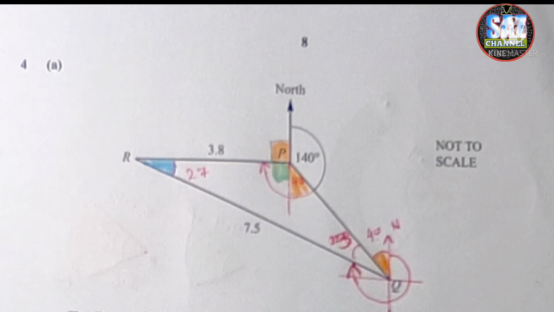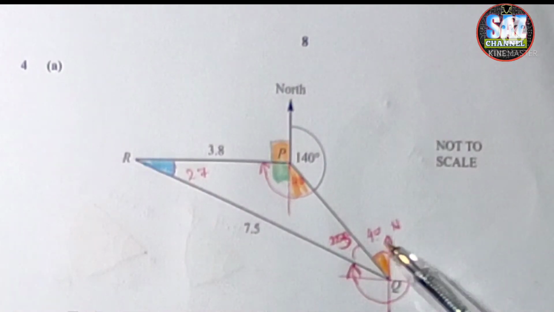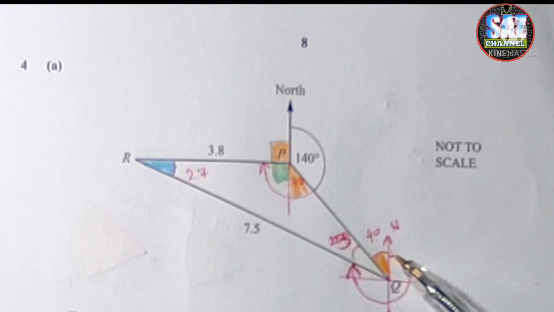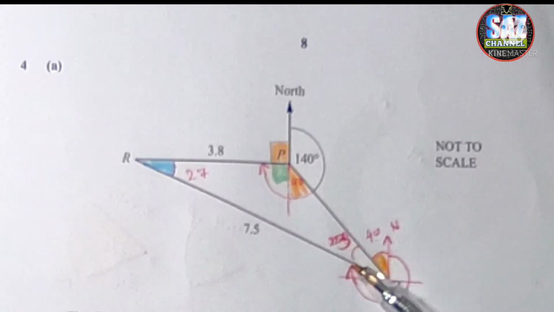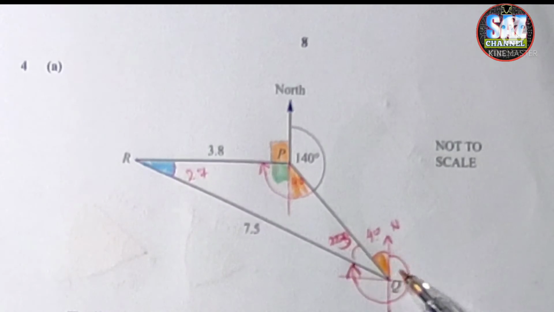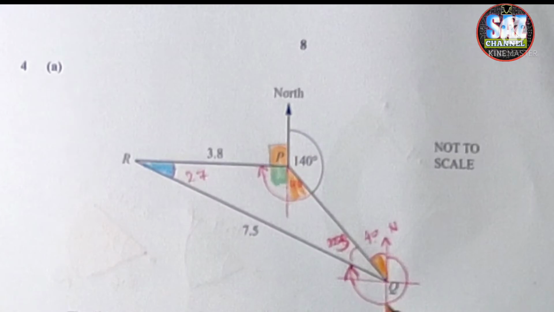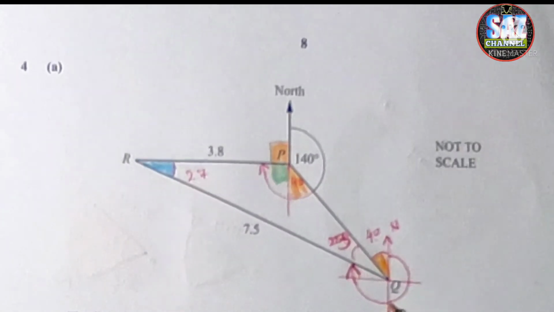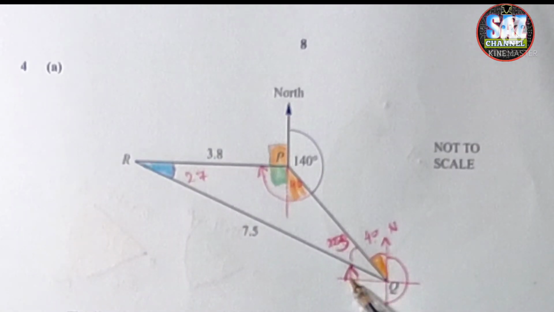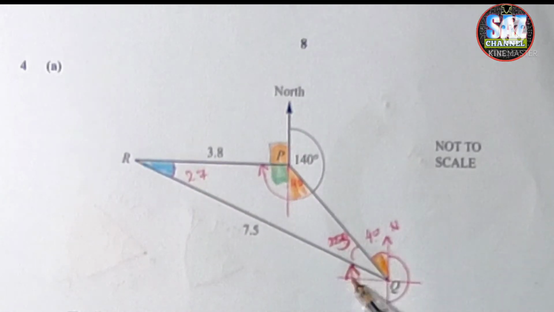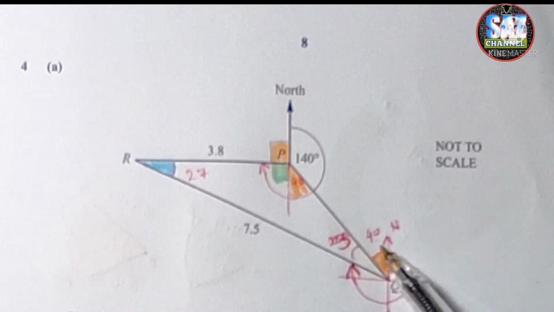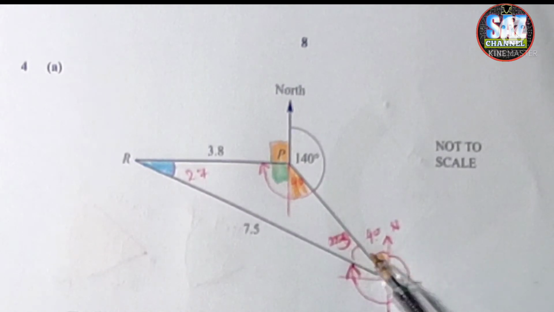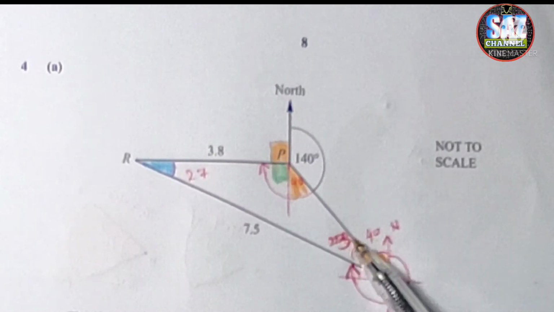Question says that calculate the bearing of R from Q. R from Q, it means that we have to start the movement from the north of Q, and I have to stop at the letter R. Now look, if I'm covering this portion, then I'm on the straight line, and it has the degree turn 180. This is my third quadrant, 270, and then I have to take a little more turn here. But after this, I know this angle is 23 and 40, so the total angle will be 63 degrees.